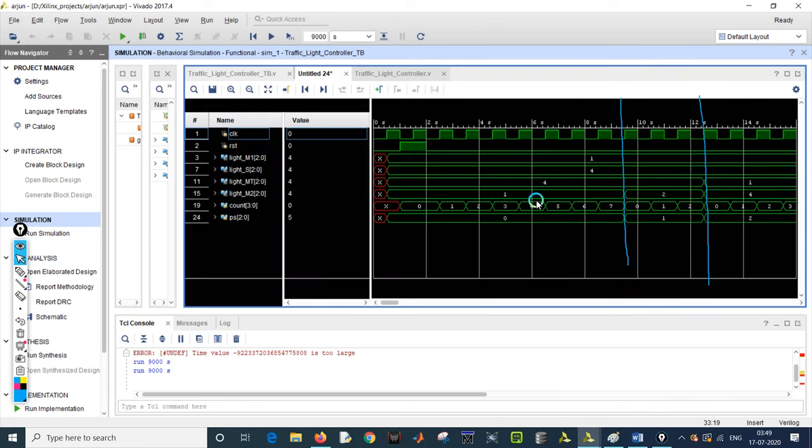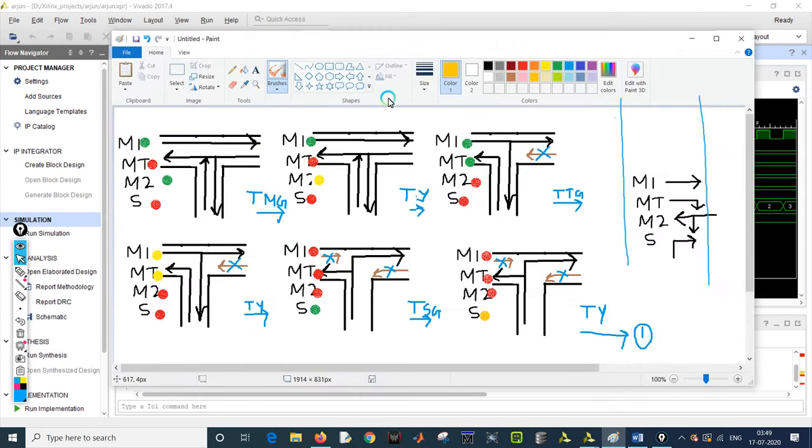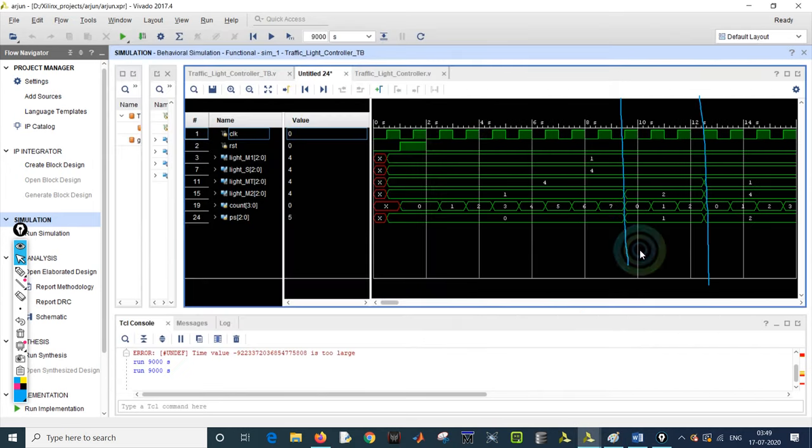Now it says that M1 is green, S is red, MT is red, but M2 is yellow. Let us see. Okay, only M2 is yellow, MT is red, S is red, and M1 is green. Hence, the code is correct till here as well.